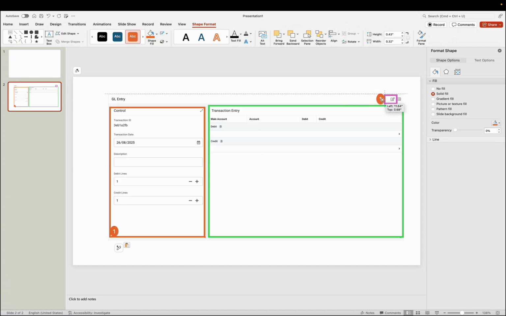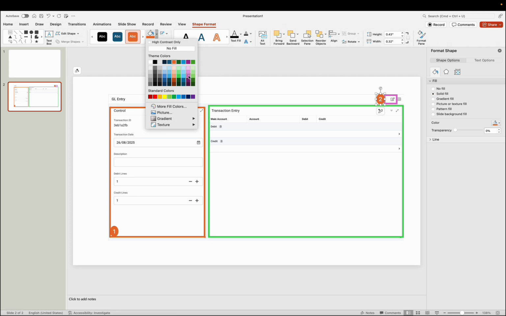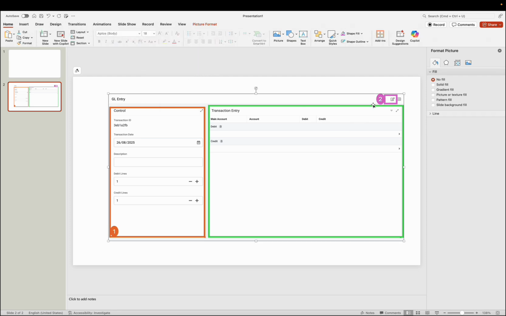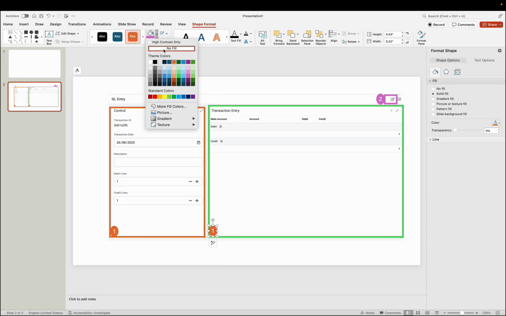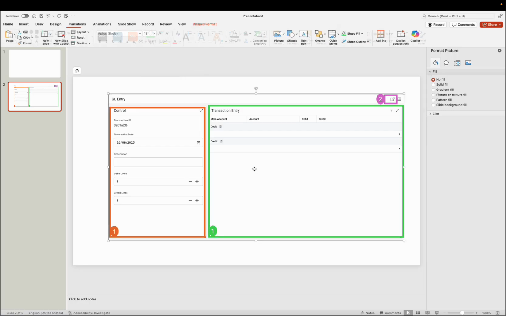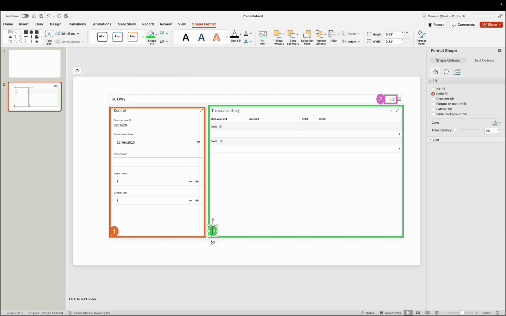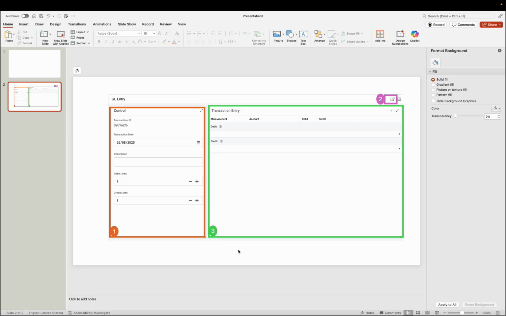This will be 2. This will be 3. Okay, so 1, 2, 3, right?